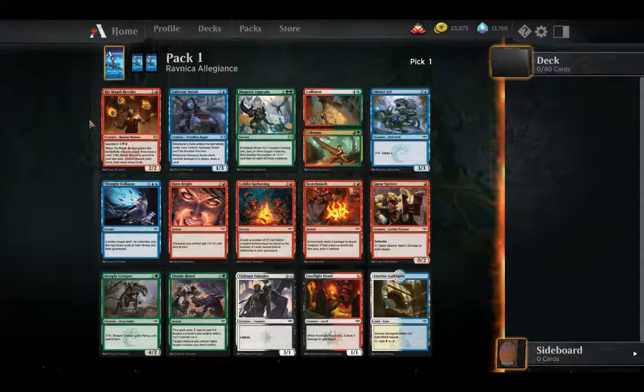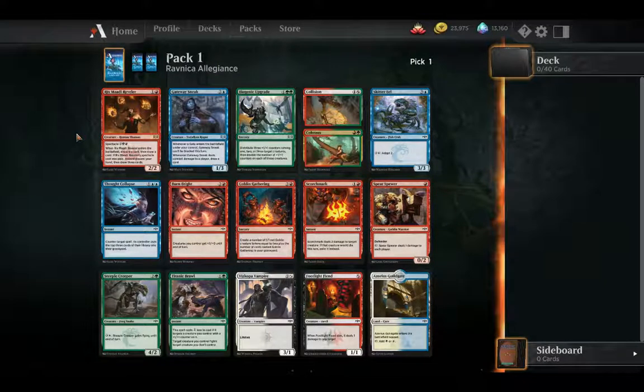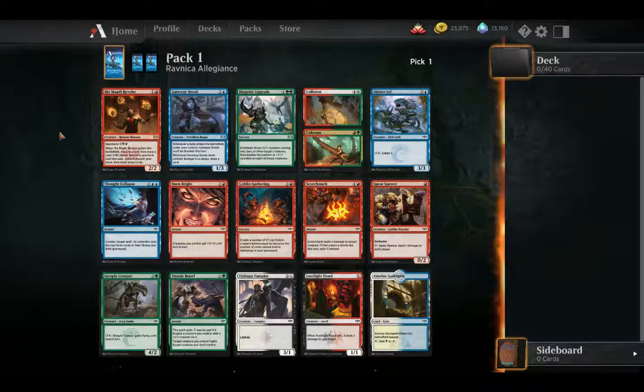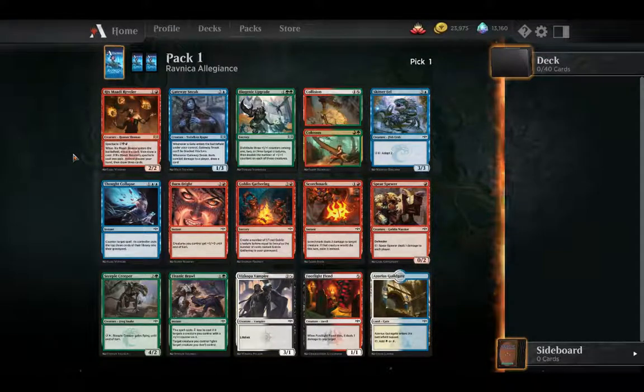So, okay. Pack 1. Rick's Matty Reveler. I mean, maybe. It's not that great of a pack 1 rare card. We might choose it here.